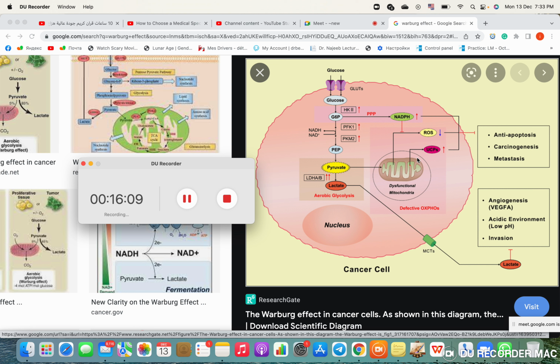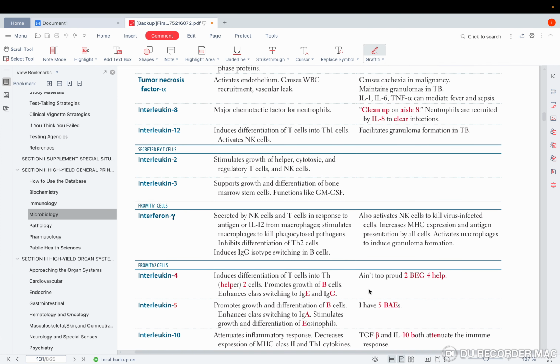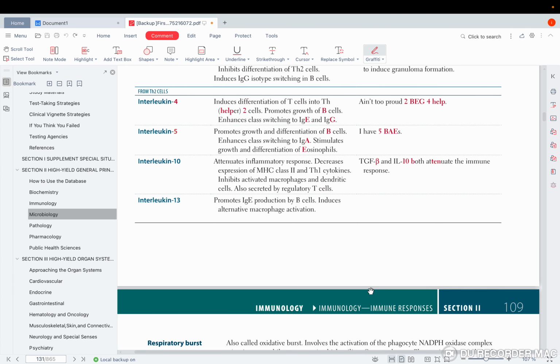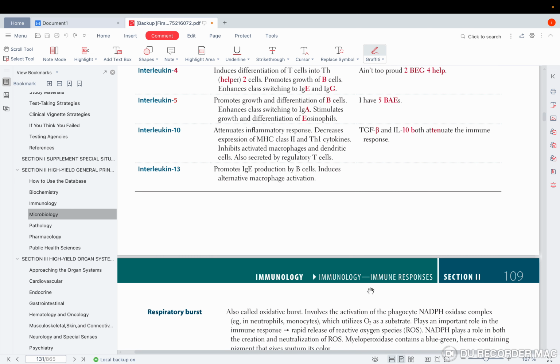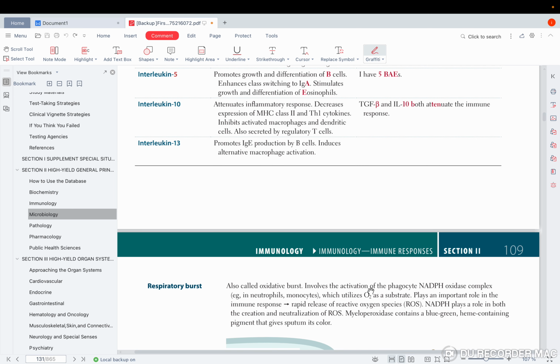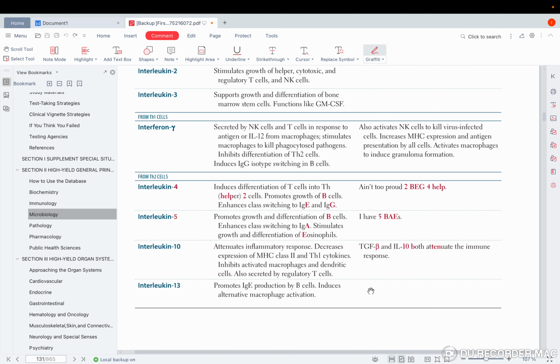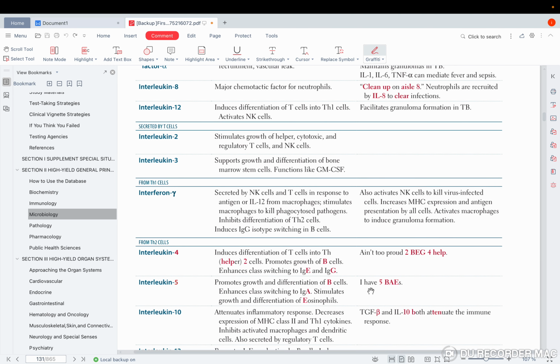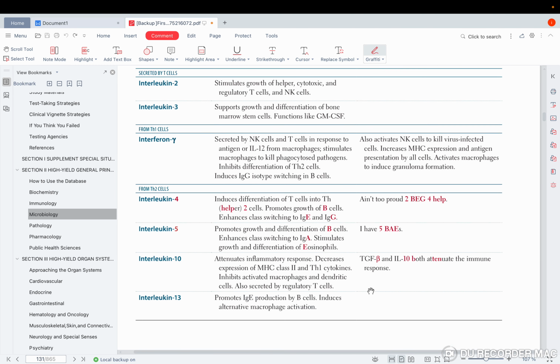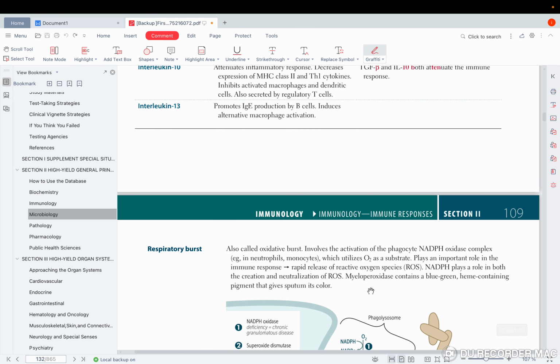So a theory could be right or wrong. If we speak about the biochemistry, they are right about it. It works according to the biochem. But clinically, we don't know yet. There are experiments about it. Okay, so that's a cool thing to know about. That's why they teach you about the Warburg Effect, because it could be a potential future treatment. So if we speak about somebody who has interleukin 8, what does interleukin 8 lead to? Which is secreted by macrophages most of the time.